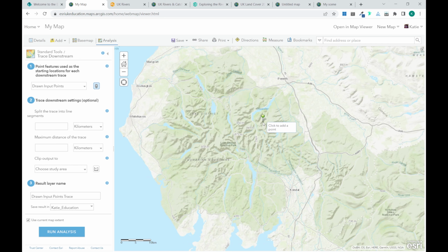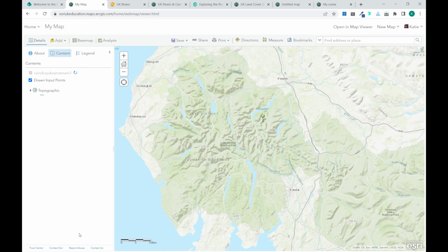So you saw me pick up the point. I'm just going to click to add a point. I don't need to worry about the settings on part 2 for this particular example. I am going to give this a new layer name to make it easier for me to find later. And I'm also going to untick Use Current Map Extent. I'm doing that because if this raindrop is going to take a convoluted course to get to the sea, if it's going to come sort of over to the east or anything interesting like that, unticking Current Map Extent will let the GIS perform an analysis outside of this map window. So it will continue to trace it even if the path goes off screen. And now I'm ready. I'm going to hit Run Analysis.